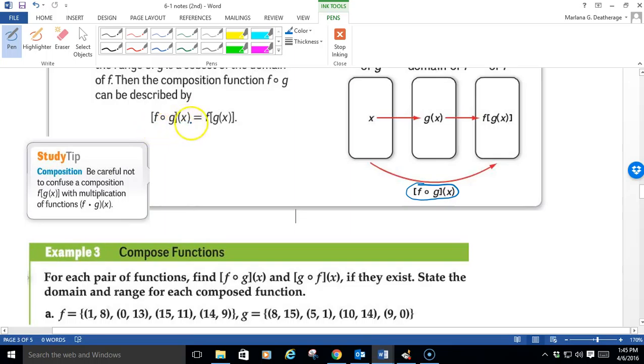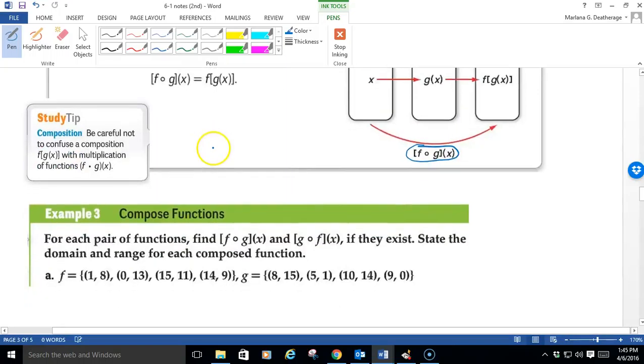Now, when it's written with this notation, to me it's not as easy to see exactly what you're doing until you rewrite it like this. These two things mean the same thing: f circle g of x, f of g of x. So what that means is you plug x into the g function, get the result, then plug that result into the f function. That's what that means. Okay? The ones we're going to start off with first are going to be where we're not given the actual function equation, we're given points. So the way you do it's a little bit different.